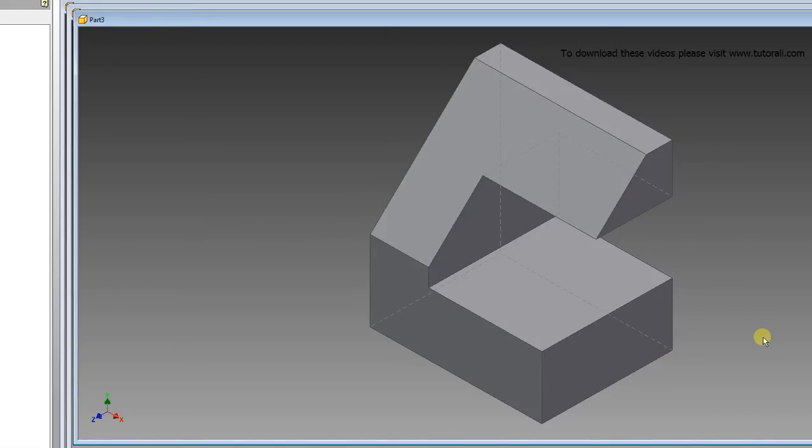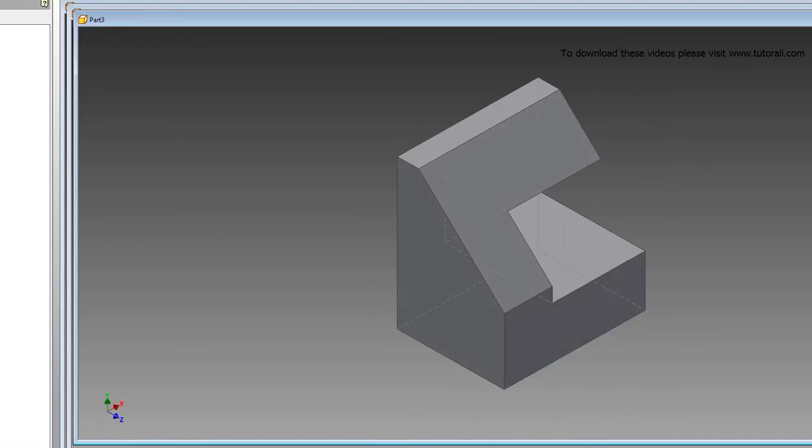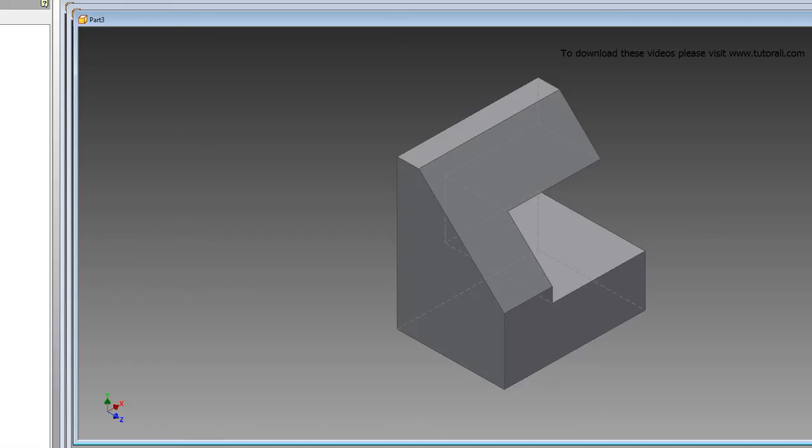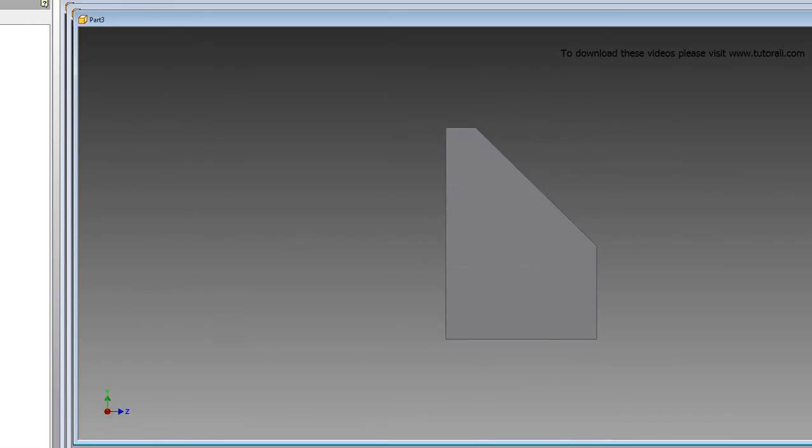So in this case, you might want to even put in the left side view. So I'm going to go there, and this is how the left looks. That's all I'm going to see in the left side view. So I click on there.